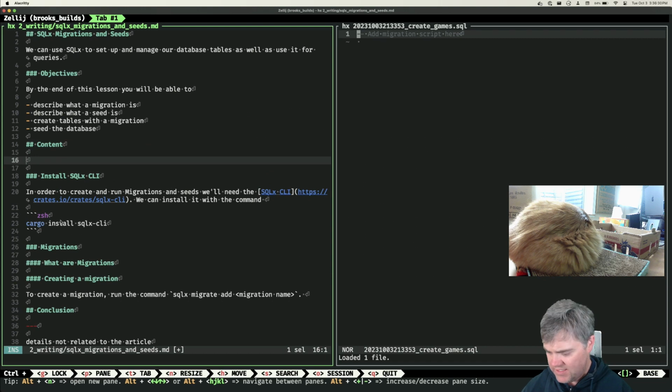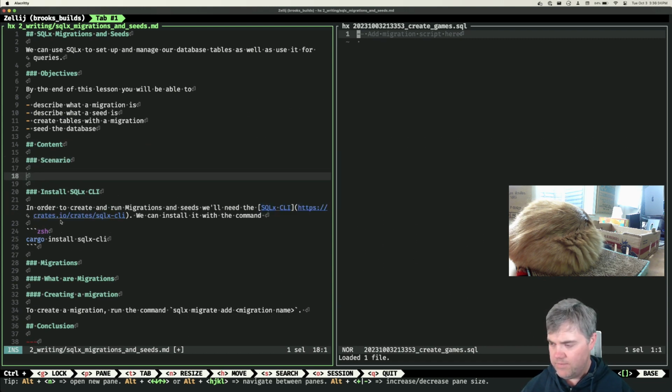Maybe for this, let's do something like a scenario. Let's create a three-table system, like a three-table database, which will store our games. We'll store our games and where we own them.